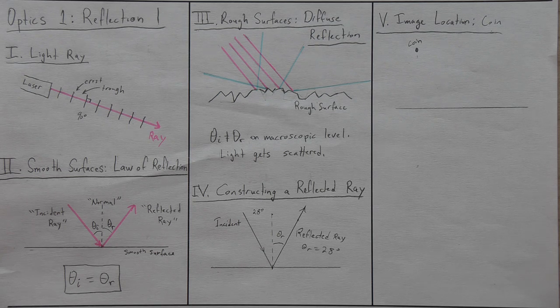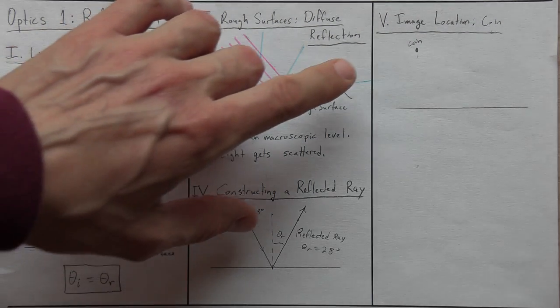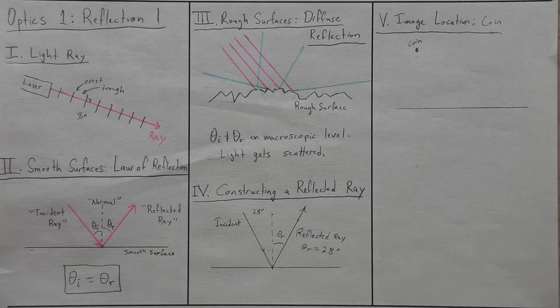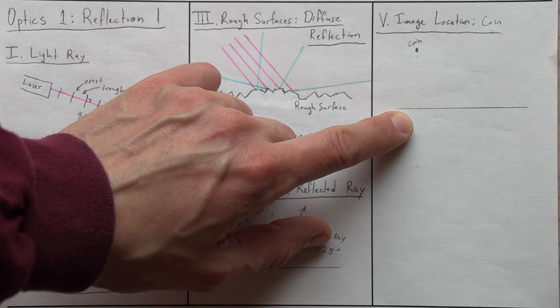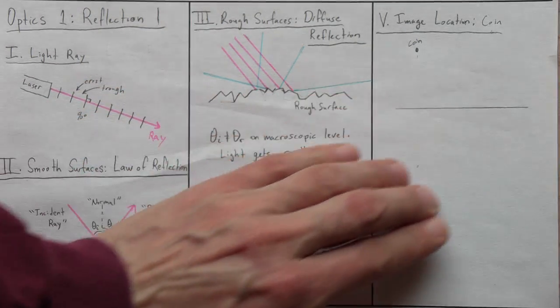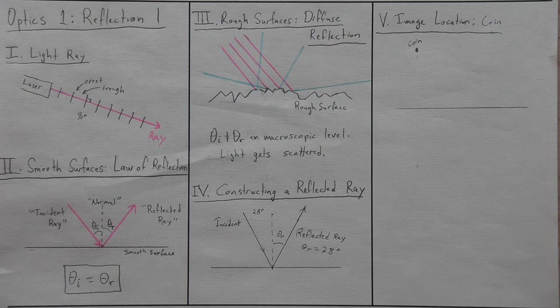But how does that happen? Somehow our brains see whatever's in the room, they see an exact copy in the mirror. What we're going to do is see how that happens here with a little ray tracing diagram. So I put a coin in front of a mirror here. And obviously we see a coin, another one in the mirror. If we were not smart enough to realize it's a mirror, we would try and reach in like some animals do that. A bird will look at an image of itself in a mirror, it'll think it's another bird. We understand it's not, but still we see it. So how does that happen?